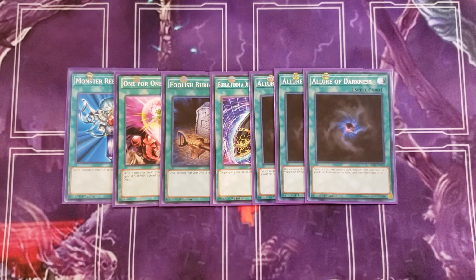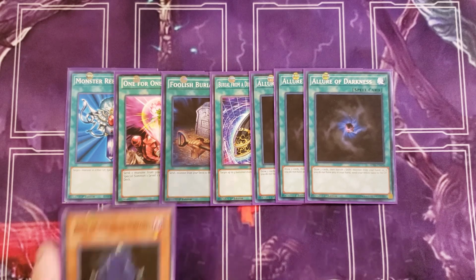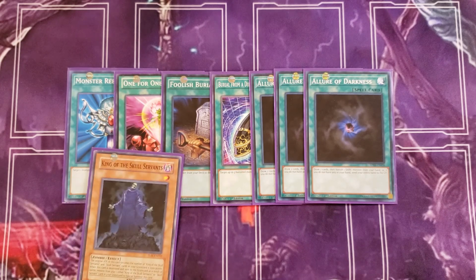And then we play 3 copies of Allure of Darkness because this deck can dig through the deck ridiculously quickly and send cards to the graveyard, and even banishing your copies of, let's just say, for example, that you have a King of the Skull Servants in your hand. I'm going to show you a really quick cool combo with Allure.